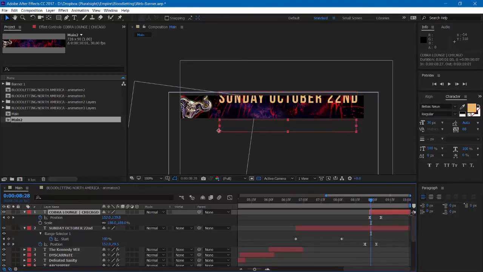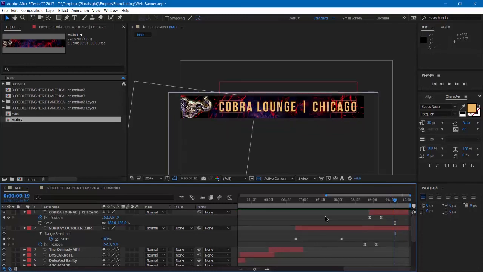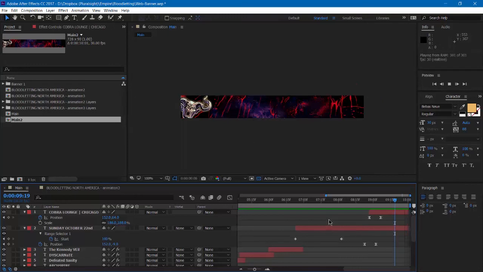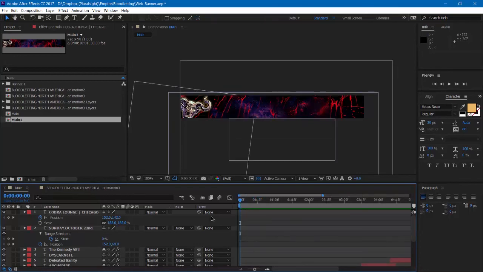Let's make sure that this is going all the way to the end of the animation. And that's a little piece of information that we're going to see at the end. And that will be the end of the animation. So what's going to happen is it will loop and start over. And let's take a look at what the full animation looks like.